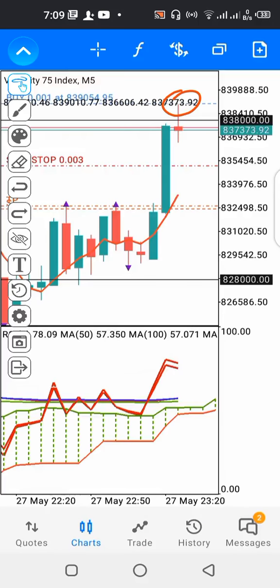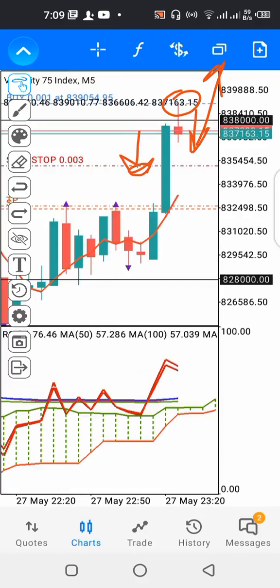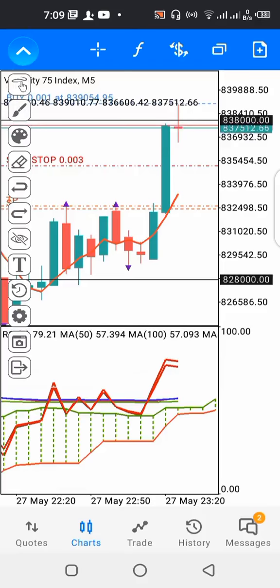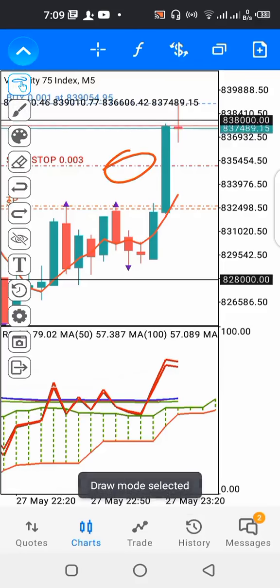Price hit a resistance there and a little drop. Let's see if it's going to continue up or continue down and then trigger the pending order. If it continues up, it's good for my trade. But if it drops further and triggers the sell stop, then I have a range, and I start to manage with grail-Hedge strategy. For now, grail-Hedge strategy has not come into place. It will take effect as soon as the sell stop gets triggered.